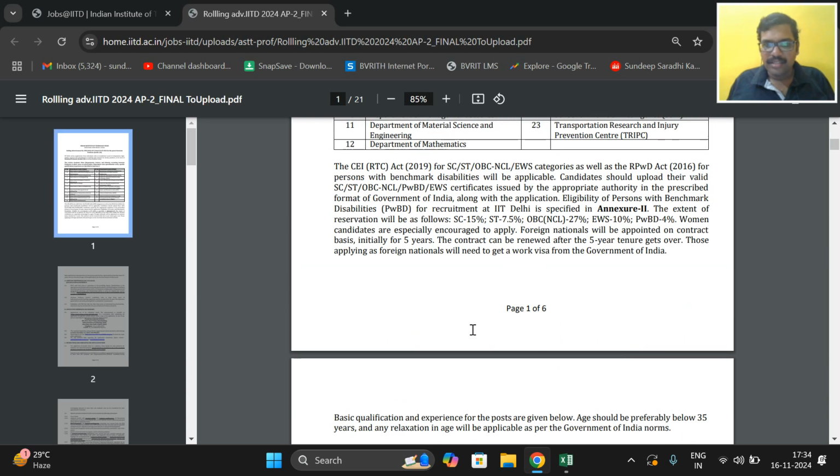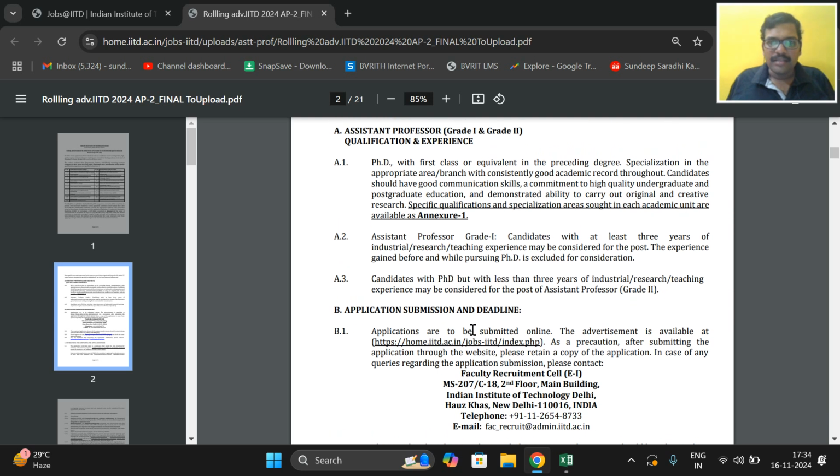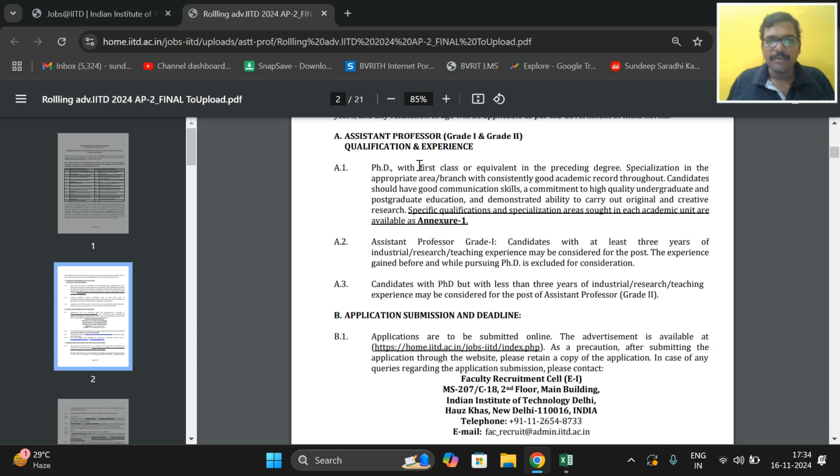Go through these complete procedures and see the qualification for assistant professor: PhD with a first class or equivalent in the preceding degree and specialization in the appropriate area or branch with a consistently good academic record throughout. Assistant professor grade 1 candidates with at least 3 years of industry or research or teaching experience may be considered for the post.